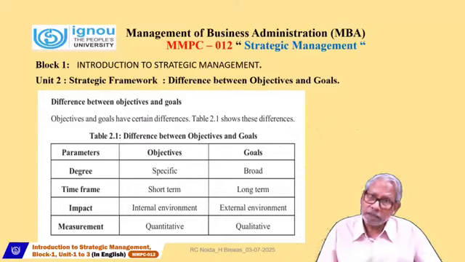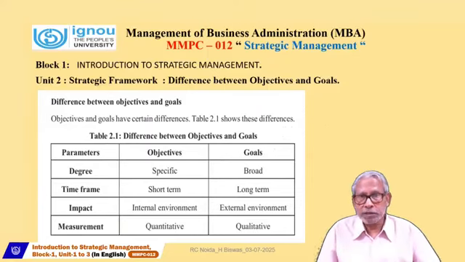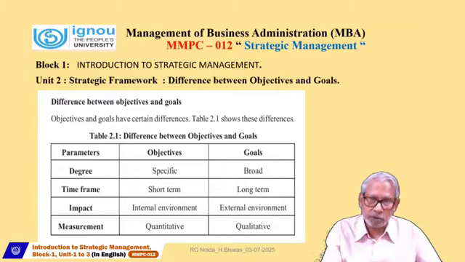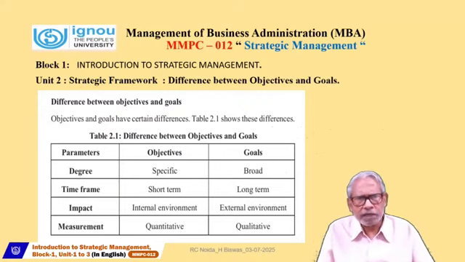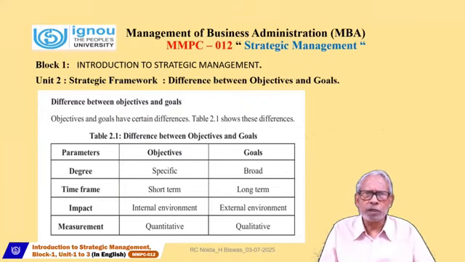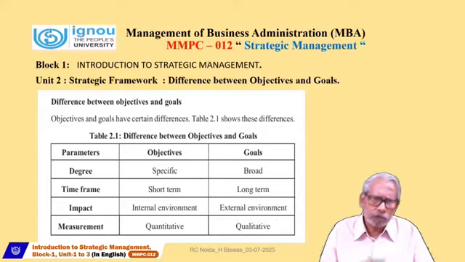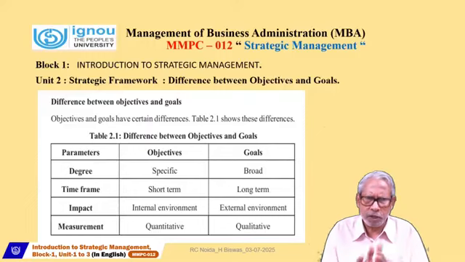It's long term, and the external environment is basically part of your goals. But in the case of objectives, the impact is sometimes on the internal environment. So individual objectives, company objectives: maybe this financial year, what are the objectives of the company? How much profit margin is targeted, all these things. So all of these are part of the objectives.